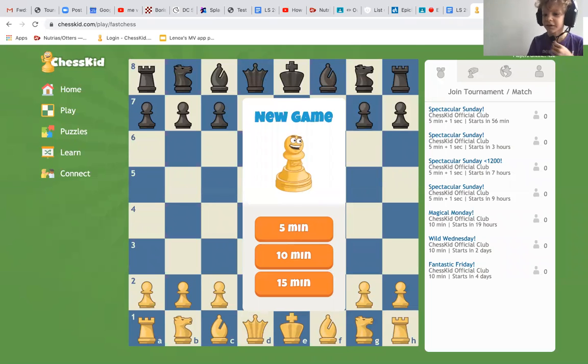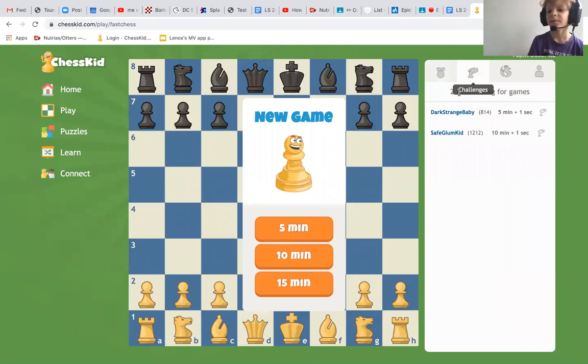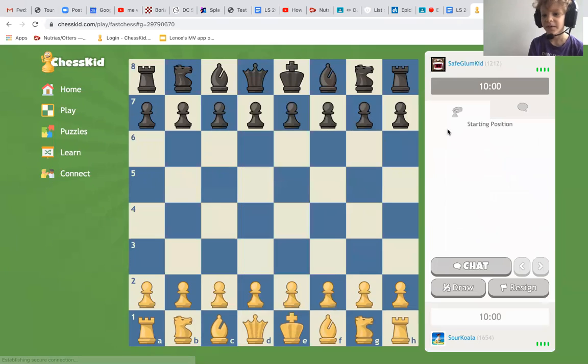Hi, my name's Lennox. I'm going to play about 2 games and I'm going to tell you what their move is. Okay, let's play a 1200.